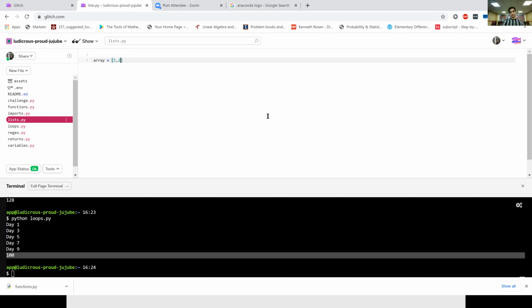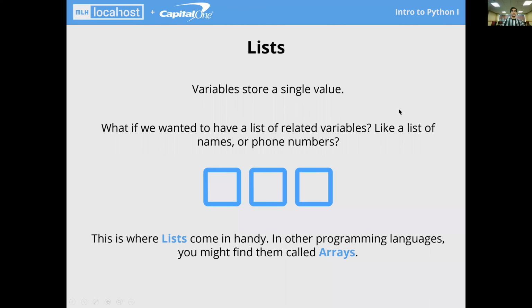So it can be 1, 2, 3, you can even mix it up, strings A, B, C, and so on. And that can be used to store all sorts of data. You can store related data, you can store unrelated data in lists. I would generally recommend storing related data in lists, but there may be circumstances in which it's necessary to store unrelated data.